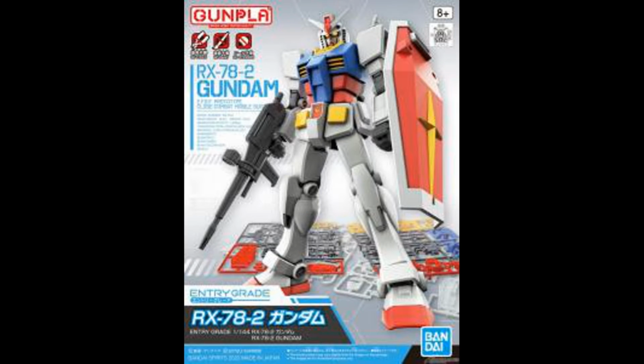And the third post for Gunpla in February gave us some more news. Apparently, they are releasing a different variant or version of the Entry Grade RX-78-2 Gundam. I thought they already released it, but apparently a different version is coming out. He'll be 770 yen, and he'll be out in May of 2021. They did say on the post that he includes the shield and the rifle, so I'm guessing the original release excluded those. They said it was the light version or something like that. I don't know, but that's what it said. So if you're interested in getting yourself an Entry Grade that has the weapons, he'll be out in May of this year. So there you go.